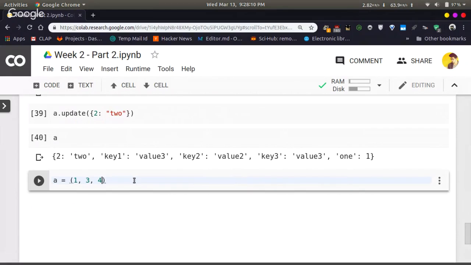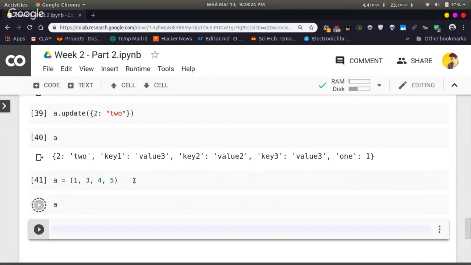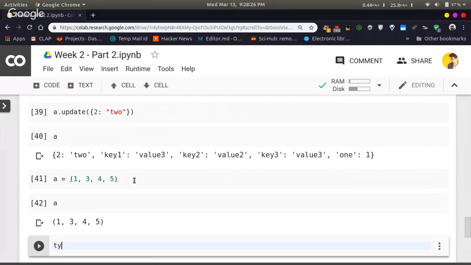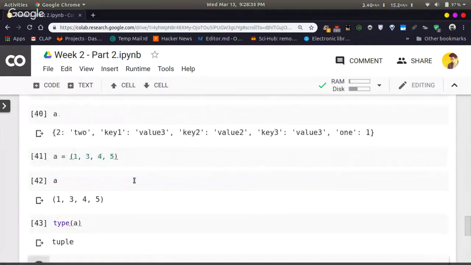In these parentheses, we can assign as many values as possible. The type of this data type is tuple.